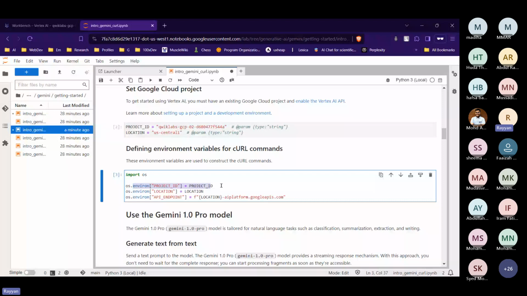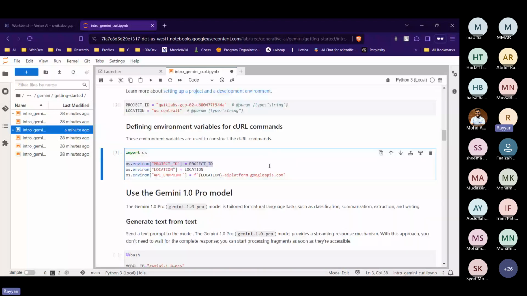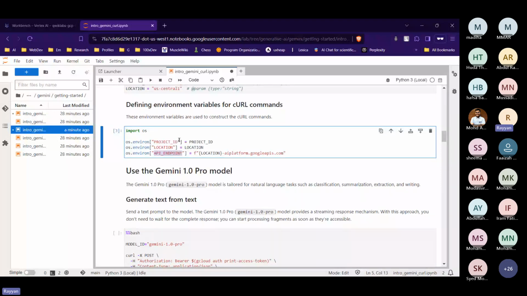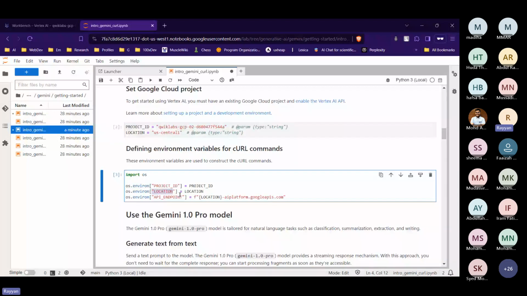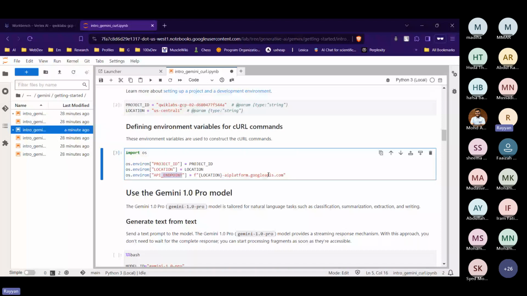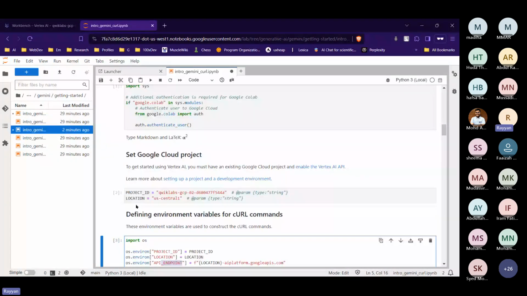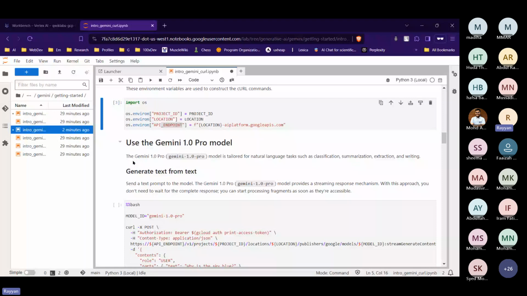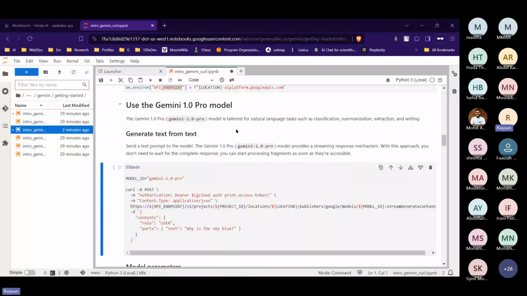Okay, and now as you can see, I've run this line as well. What are we trying to import? Let us see. We are trying to import this project ID and the location. The location is here, and the API endpoint. I'm assuming this API endpoint is hard coded somewhere. I'm not able to see it right now, but yes, this is the API endpoint that I talked about earlier, the URL that we talked about in the earlier sections. Okay, and now the Gemini 1 Pro model. We'll be running our curl command over this Gemini 1 version, which only accepts text input.